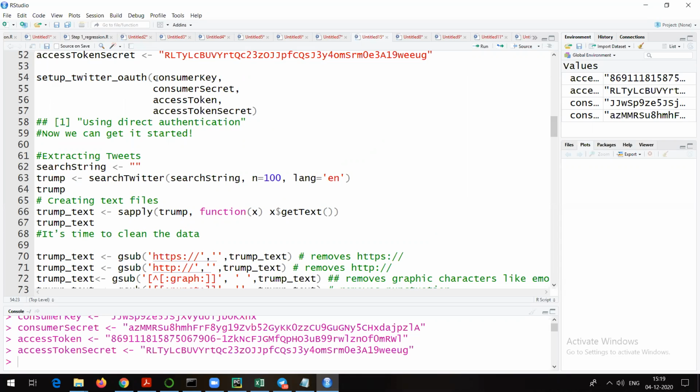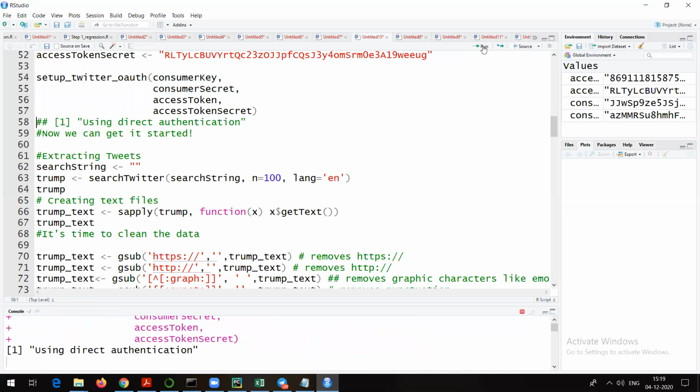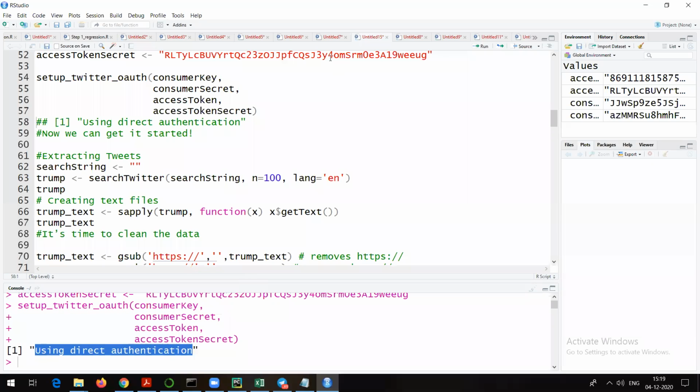Here we are passing all those keys as arguments: consumer key, consumer secret, access token, and access token secret. Now I will run that. Here it should not show me any error. Okay, it says using direct authentication. So this method is called direct authentication. It did not show me any error, which means I have copied those keys correctly.